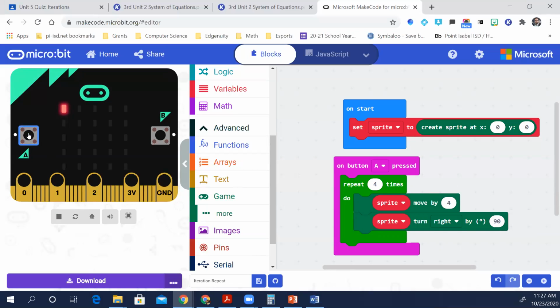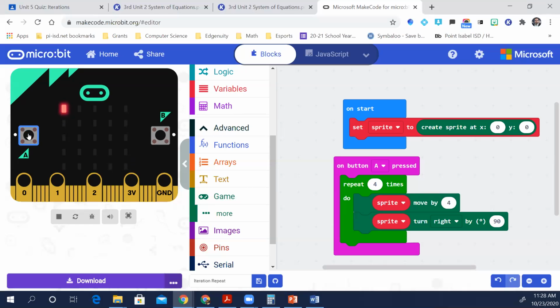Because right now, when I press A, you can't see it, right? Because it says to repeat 4 times. What happens when this repeats 4 times? So it's going to move 4 spaces, turn right by 90 degrees, which would be this way. 4 spaces, turn right, 4 spaces, turn right, 4 spaces.